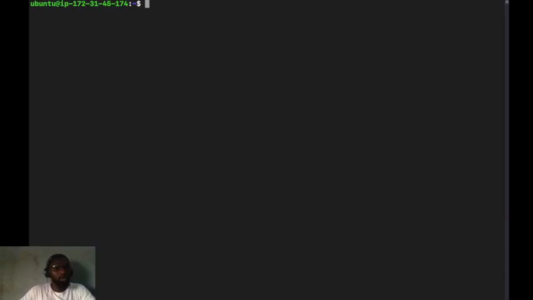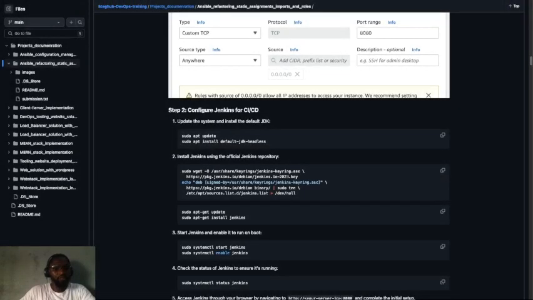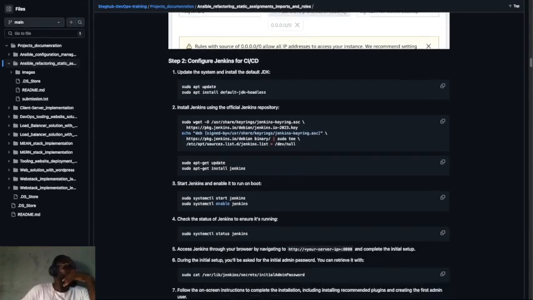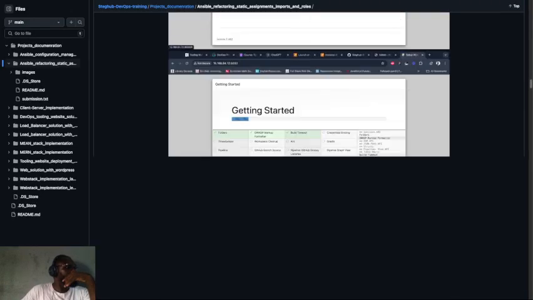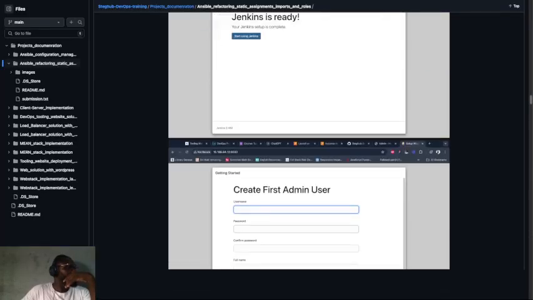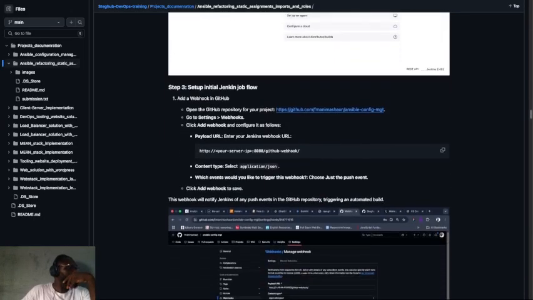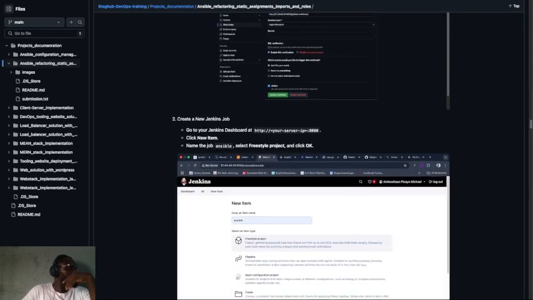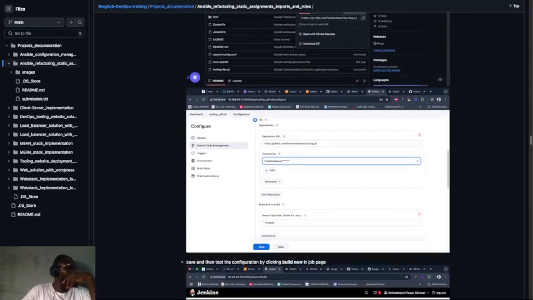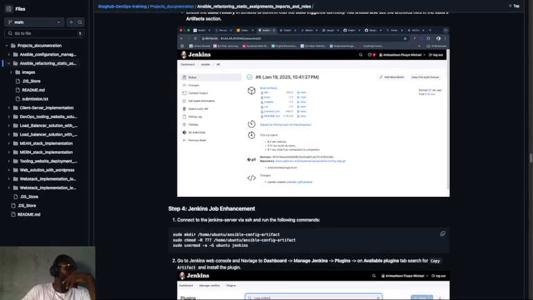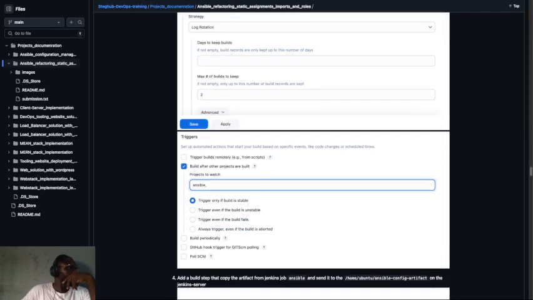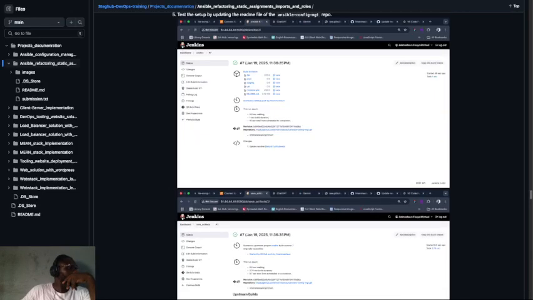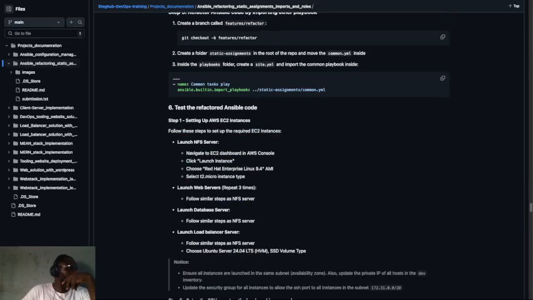Right, so let's go back to our documentation. That kind of solves the Jenkins part. Before I move on to finalize the Jenkins installation, while I'm still on the server, let me quickly install Ansible. Let me go back to where we have the Ansible instructions, just to be very sure. I don't want to come back to the server again, so I just want to install Ansible.